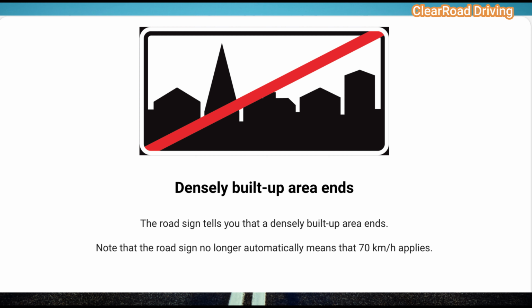If it is a foggy day, for example, and the visibility is not good, then you need to reduce your speed and adjust to that condition. If there are a large number of vehicles in front of you driving at 70 km per hour on an 80 km per hour road, then you need to adjust your speed and drive with the speed of the flow. Just because the speed limit is 80 km per hour, you do not need to overtake many vehicles to show the examiner that you are driving with a speed that is close to the speed limit. Nevertheless, please be aware that this cannot be an excuse to drive over the speed limit of the road.